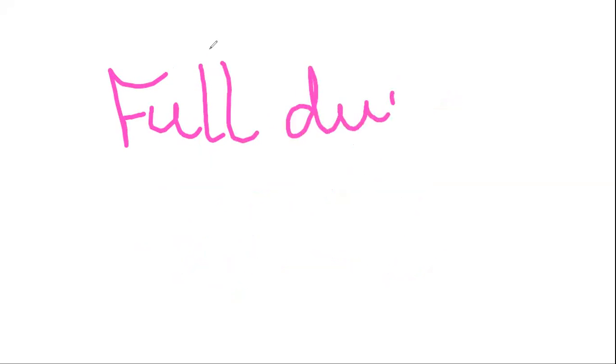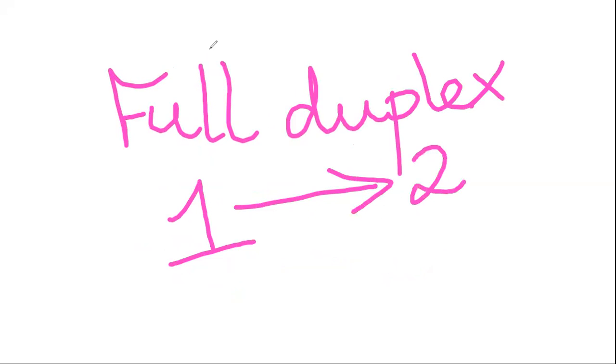Now let us see full duplex mode. Full duplex, as the name suggests, sends the signals in both directions at the same time. The best example for this is our telephone communication, our mobile phone communication, which ensures both signals are sent in both directions at the same time. So you are able to talk to the person and immediately receive their response also.